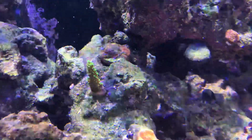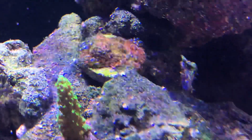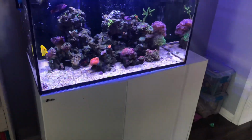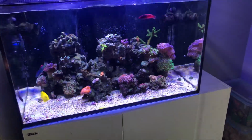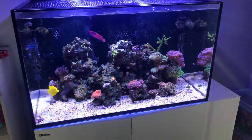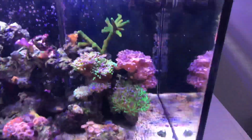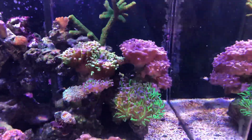There's some bubble algae I just noticed on that frag plug there, which is a coral that's been long dead. I do have some bubble algae up on the top there. I do need to get some more emerald crabs for the tank. The emerald crabs that I got from Reef Cleaners took care of all of the bubble algae that I had previously. I mean, like I said, overall, everything in the tank is looking really great.